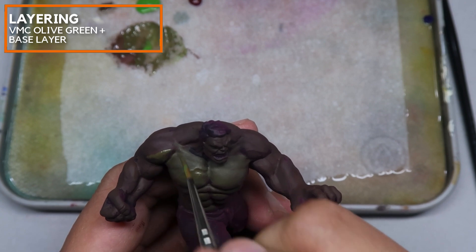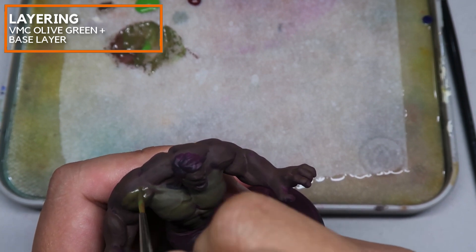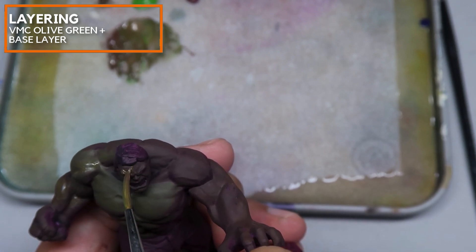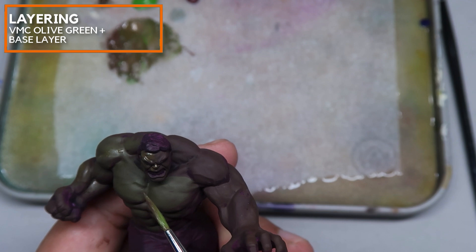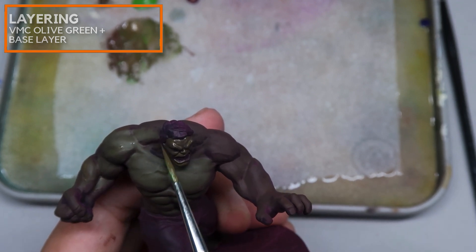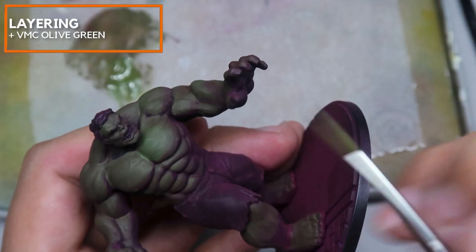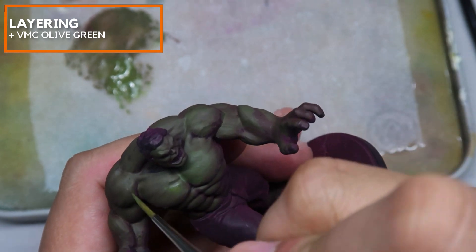You don't want to create any textured surfaces. This is slightly different from the rest of the videos where I've constantly been dry-brushing. I hope you guys continue to watch this because this is how I paint a display-level miniature. You can use dry-brushing here, but I really needed the precision of the shapes and the values to really portray the Hulk as seen in Immortal Hulk number 3. I'm making sure that the values are placed correctly and all the transitions are done in a controlled fashion. Right now I'm going to be placing a very, very strong highlight in the chest.